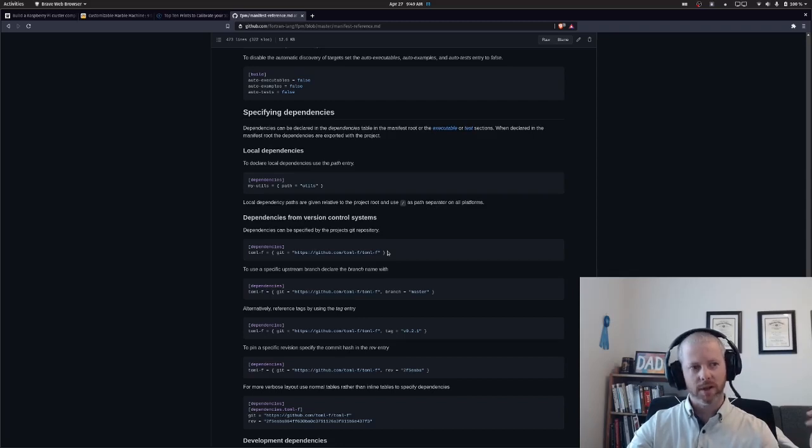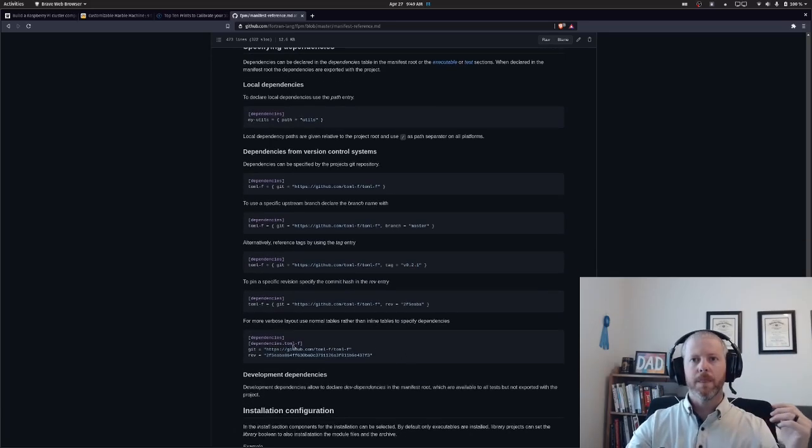Right now, it only supports fetching from Git repositories, but you can specify a branch, a specific tag, or even a specific commit that you want to be used as the version of that dependency. And there's a couple of variations and ways you can specify those. This is an example of a different way that you can specify it instead of doing it all on one line.